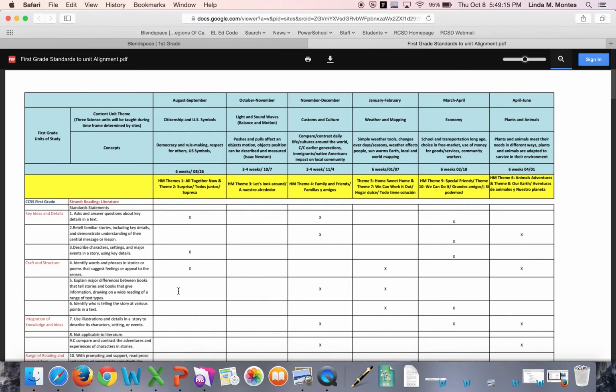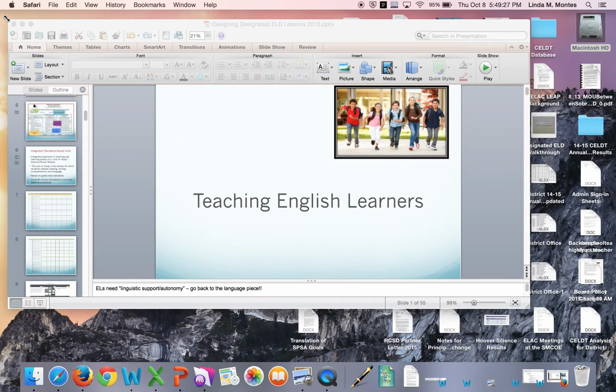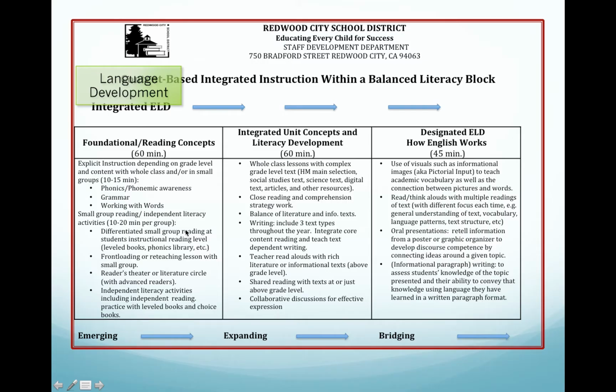So this is what we're using for that block of literacy where you do the integrated language arts and content units. They're already outlined for you. If you're a SEAL school, you'll have a little bit more in that area. But it's going to go on to the next one.